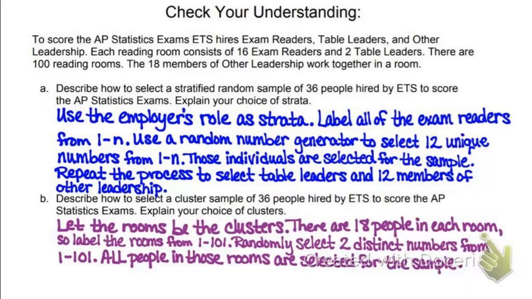If we do it this way, does everybody in the population have an equal chance of being selected for the sample? Yes. Will everybody be selected for the sample? It's considered to be unbiased or a good sample if everybody has the same chance of being picked. That doesn't mean that we're going to end up with a perfect sample. We could still end up with a biased sample, but we've used a method that is more likely to give us an unbiased sample.